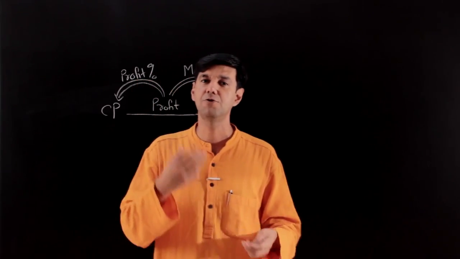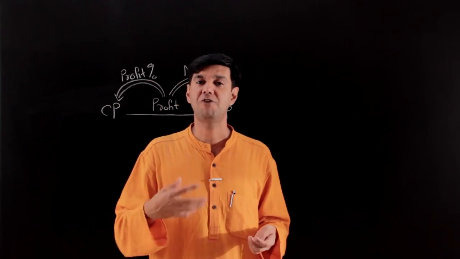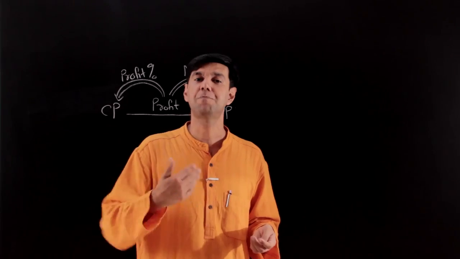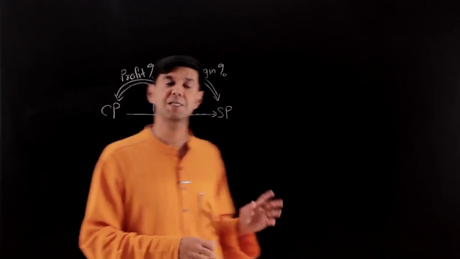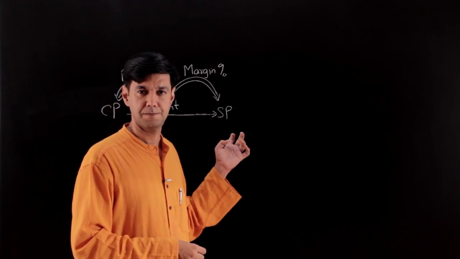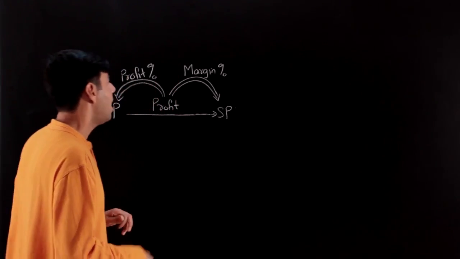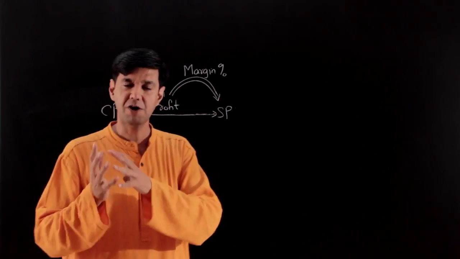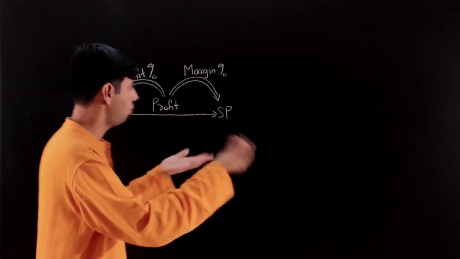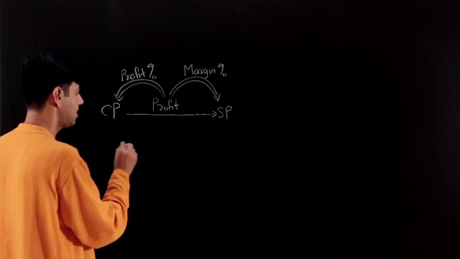And if you're a commerce student, you know terms like operating profit margin, net profit margin. Why do we use margin? Because all these profits are expressed as a percentage of sales. I hope you have got that, right? Now, what is interesting is, profit percentage and margin percentage are tied up, right? If you know profit percentage, you know margin percentage. If you know margin, you know profit. How is that? So, let's take an example.